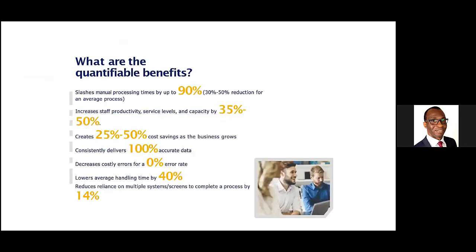So what are some of the benefits that we're finding in industry as well? And these are some of the ones that easily come to mind. It's reducing manual processing. Now, in some cases, on average, it's about 30 to 50%, but in some cases, it's as much as 90%. And our case in point will be payroll-related tasks, which are very structured. Once you go into Moneysoft and you're having to click buttons to file a return to HMRC, or click buttons to email a report, or click buttons to download files and type things in, we're seeing as much as 90 to 95% automation using software robots.